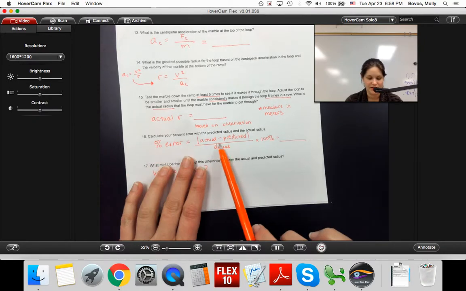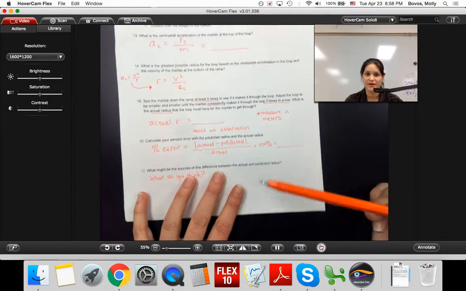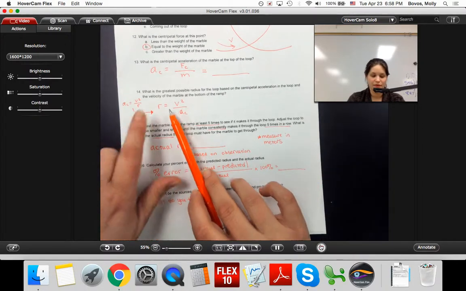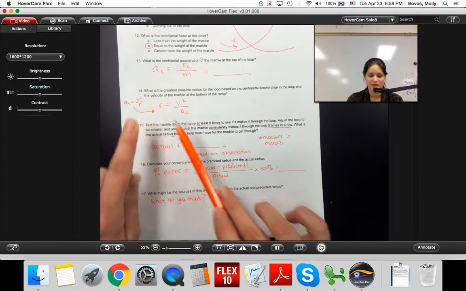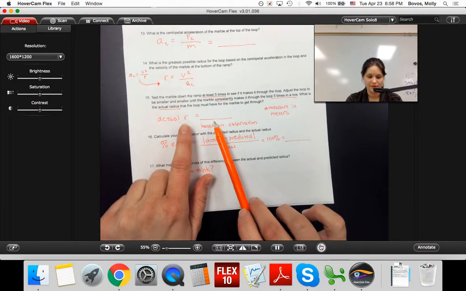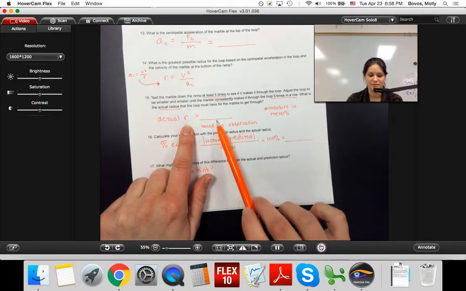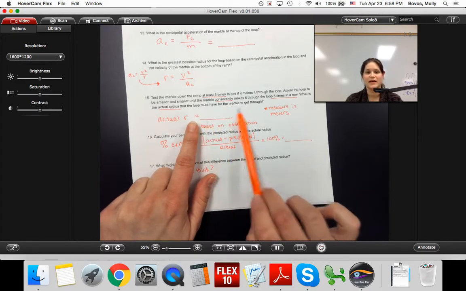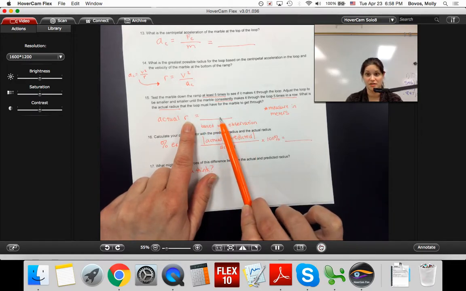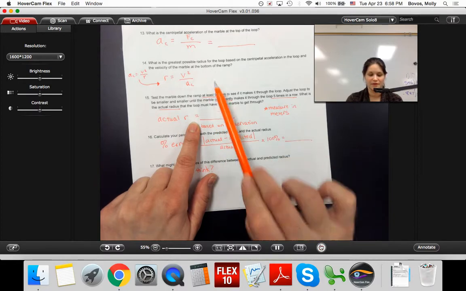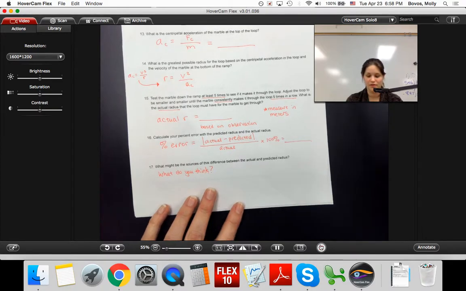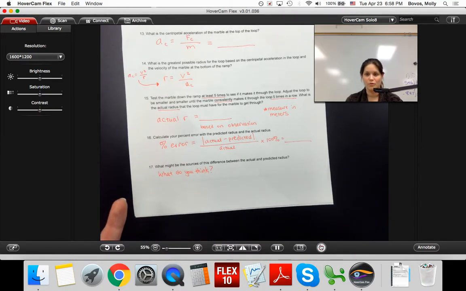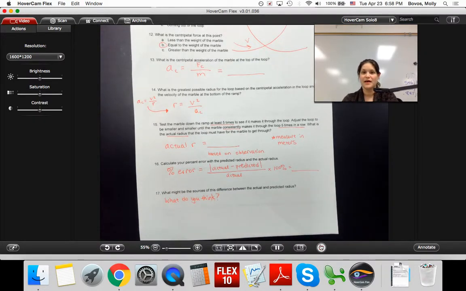And then you can figure out your percent error here. So comparing the radius that you calculated in number 14 as our prediction with the value that we actually observe in number 15. You're not doing a calculation here, you're making an observation here. So we're comparing those two numbers in number 16. And then you're just telling me, what do you think about where those sources of error are coming from when we compare those. And then that is it.